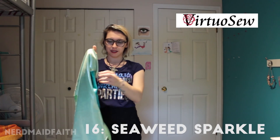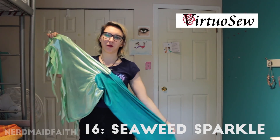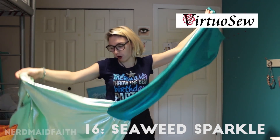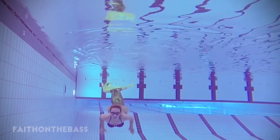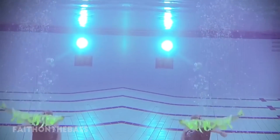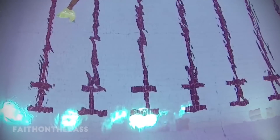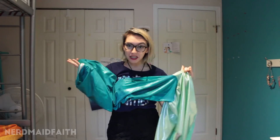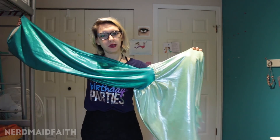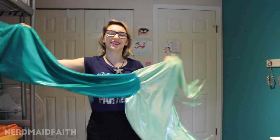Next up is another Virtuoso tail — a much more basic version of their tails but really fun. There were a few things they wanted me to test out with it. It's very Ariel-like, probably one of the more costumey tails I own. I normally wear this one with the Mahina because, like most of my Virtuoso tails, it has a lot of drag. You can also wear this one with the Fin Fun Monofin Pro. It's a good starter tail if you're looking for a shiny, more custom-to-your-measurements tail. Virtuoso is cool. I named this one Seaweed Sparkle because the seaweed is always greener on somebody else's — ding.